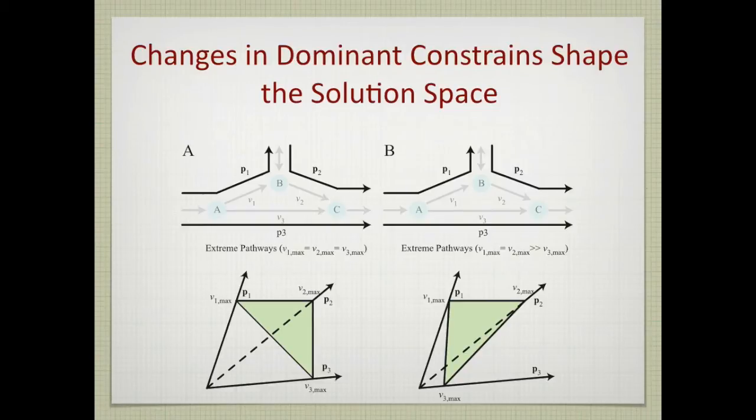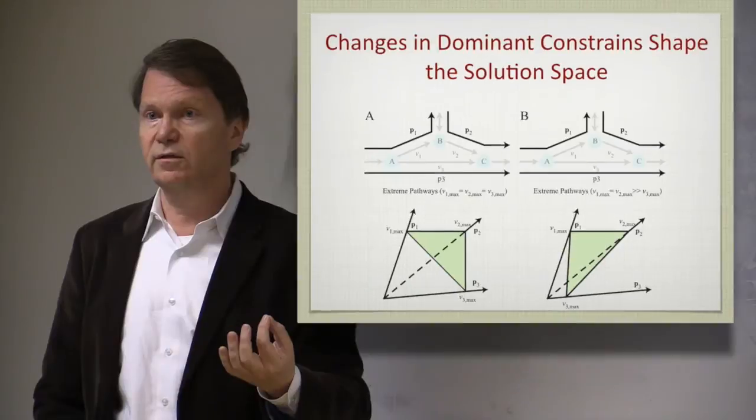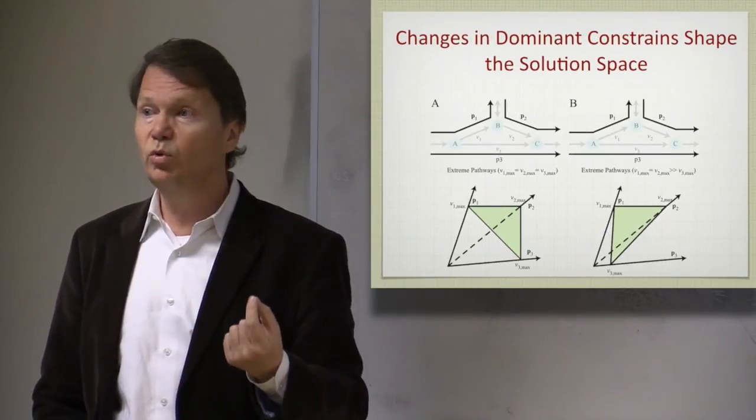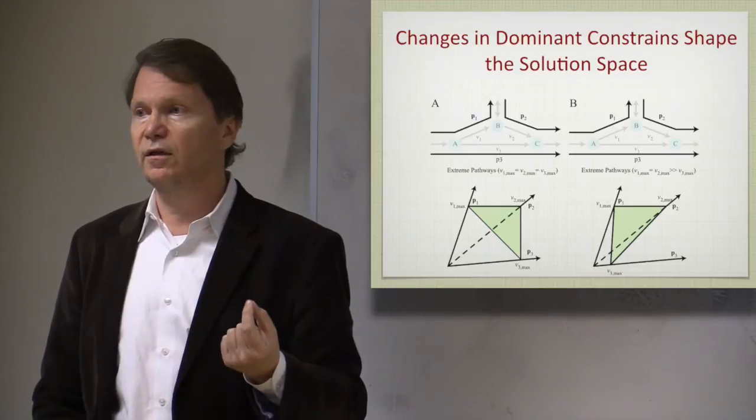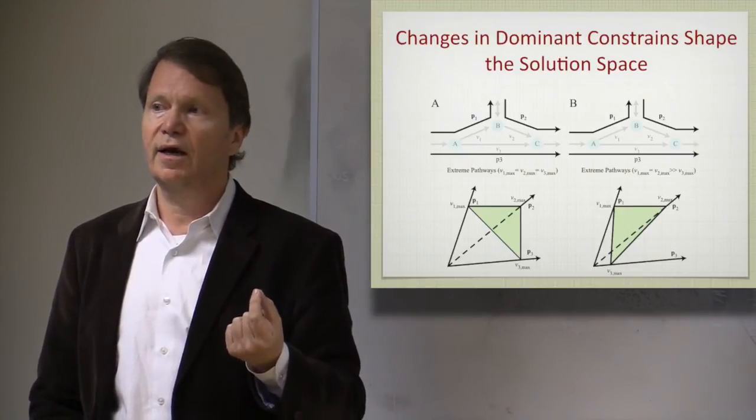Now, panel B shows a different situation. Let's say that we were analyzing inborn errors in metabolism. And one of the reactions there, V3, let's say that represents a gene that is defective. And the Vmax through that reaction is much lower in a person with that inborn error than what we would consider a healthy person. And now you can see that the space is much smaller. It's much smaller because that V3, when you take it just as a slider and draw it down, you exclude a huge chunk of the space. That chunk of the space will be excluded as a possible flux state for a person with that genetic defect.